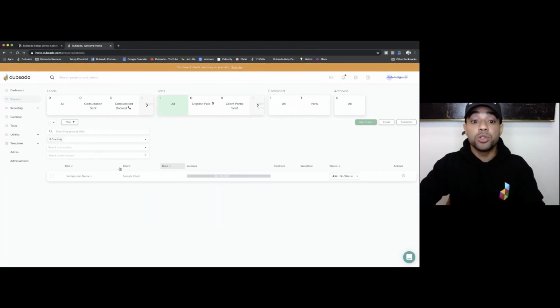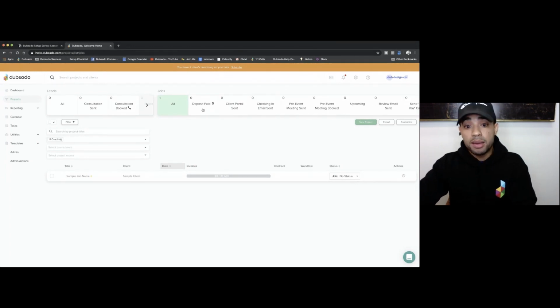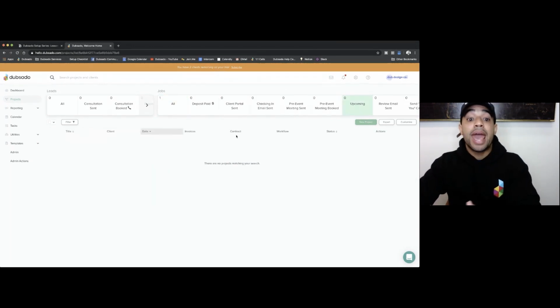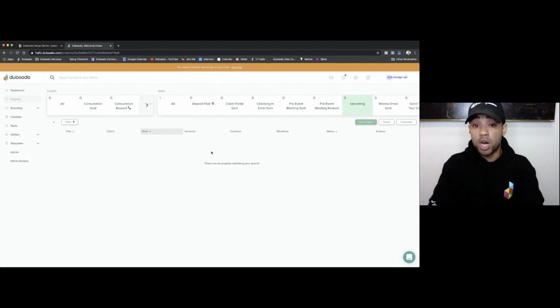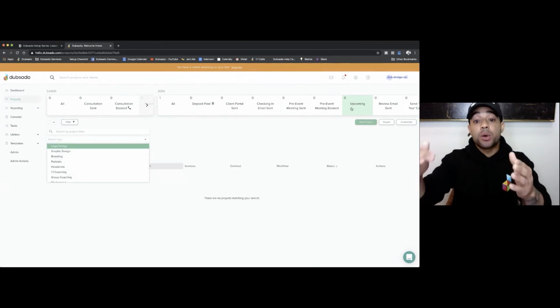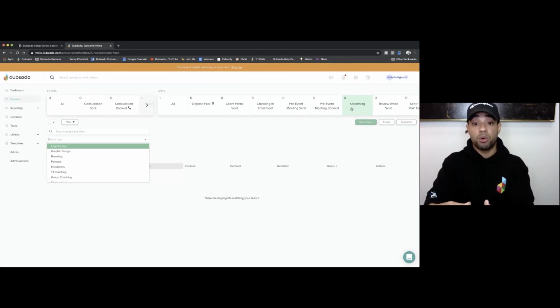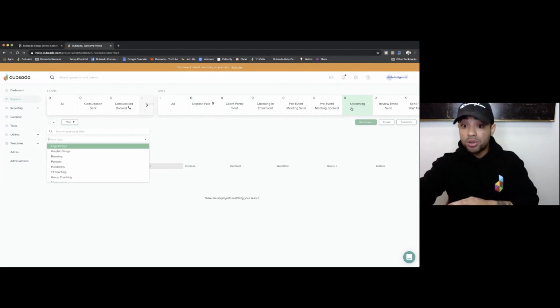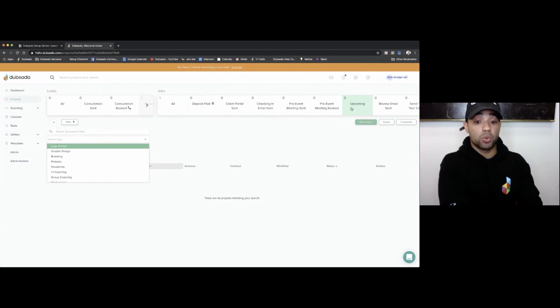What this allows you to do is if you go to a certain status, so let's say I want to see all of my people who are upcoming and they're a part of my one-on-one coaching or my headshots or whatever tag, you can now filter through the tags and the statuses, and it will bring up a combination of those people. So this is how you can use the projects page to organize where people are at and what type of clients you're working with. This is what these two items in the projects page are designed for, is to organize your projects page.